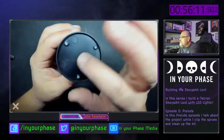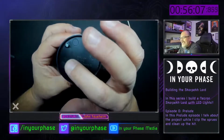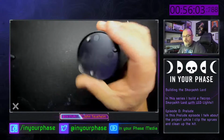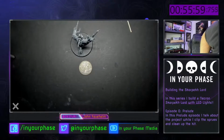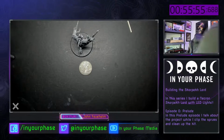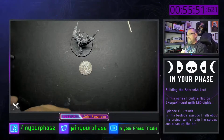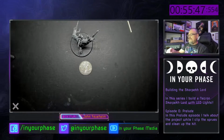And one of the reasons I chose him is I do want to do a couple different effects, and I'm going to need some space on the base, as it were. So let me just grab some of this stuff here. Here we are. Got my little supply of LEDs and lights and all that stuff there.